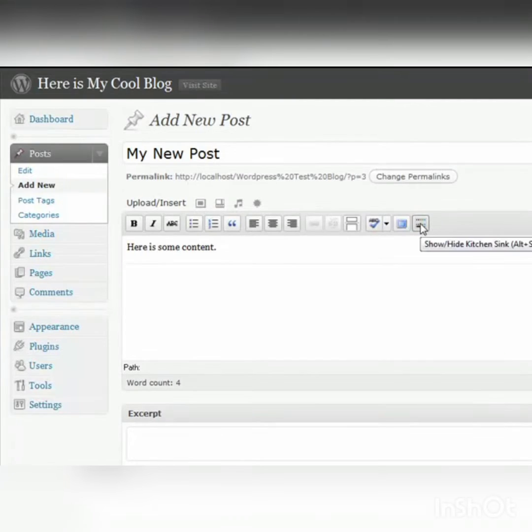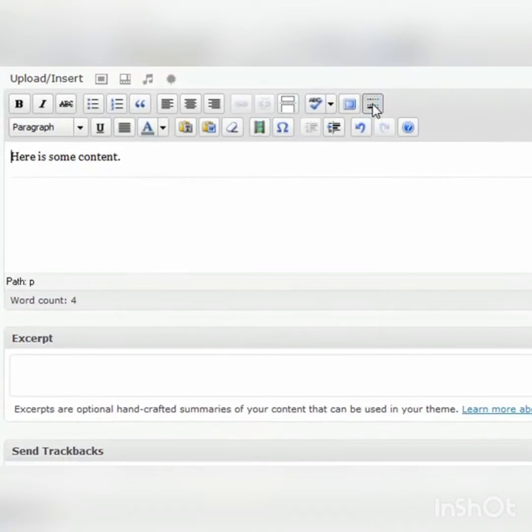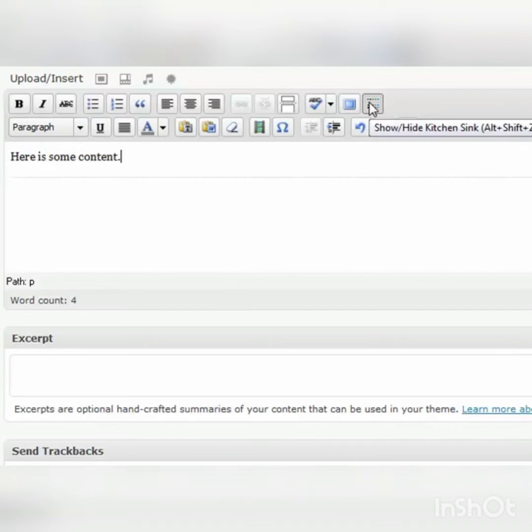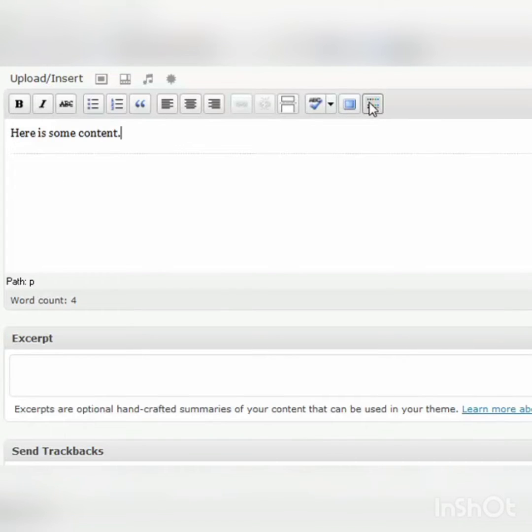And there's also a thing called the kitchen sink. It's a very quirky little thing about WordPress. It's all the advanced options inside of WordPress. You click on it and it'll give you the more advanced options. They're not as commonly used. It has an undo and a redo, and also this help section here. There are a lot of things in there that you're not going to use as often, such as your headings and stuff like that. But just know that it's there in case you want to use it. So that's the kitchen sink.